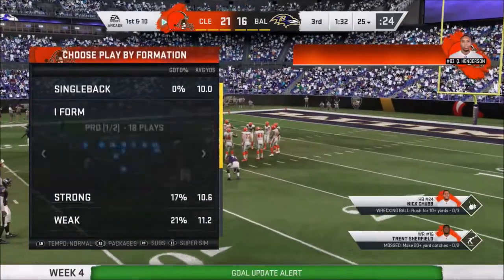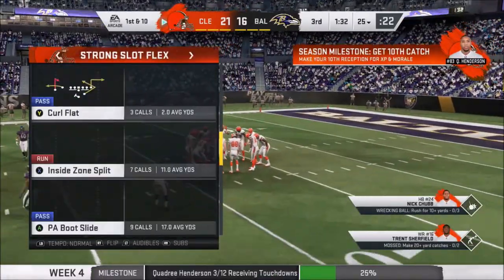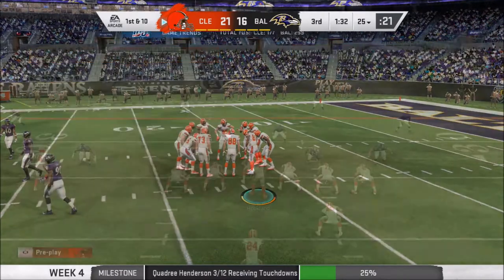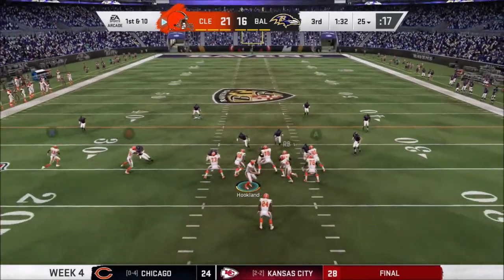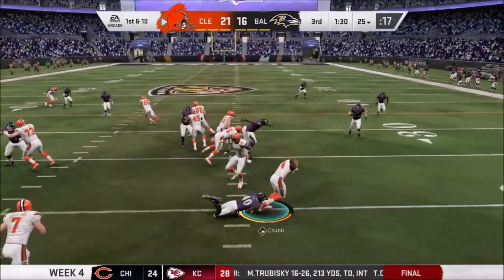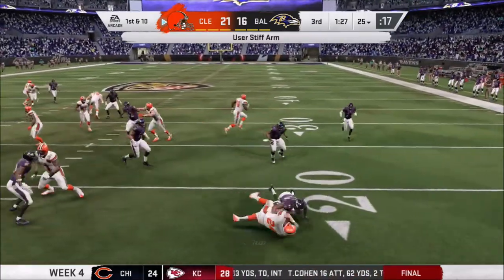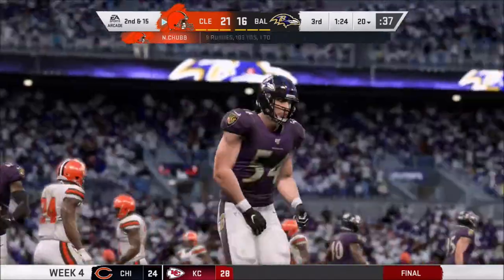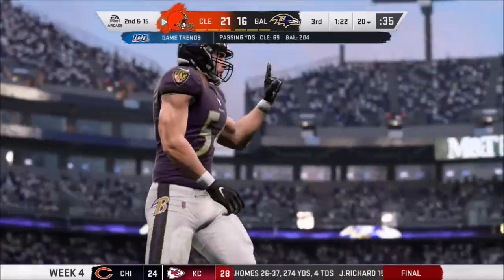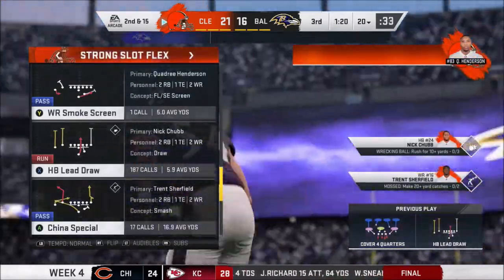All right, let's get back to basics. Back to the run. All right, we're going to do a draw, which will catch them slipping a little bit. Oh, fudge. Sandwiches. Dude, there's so many people that are trying to get me. Okay. All right, so we're good. We only lost 5 on that one.